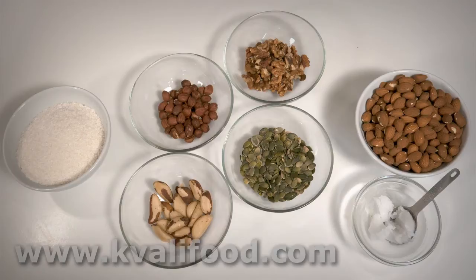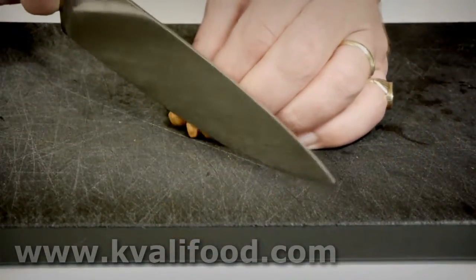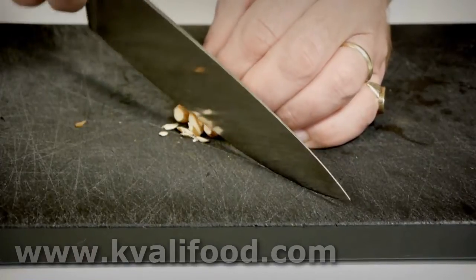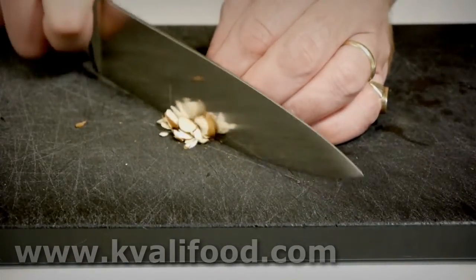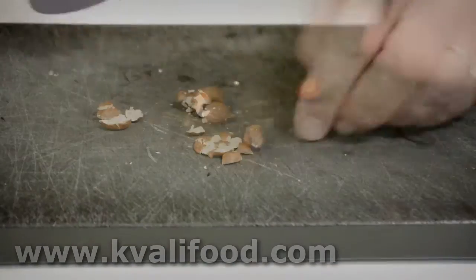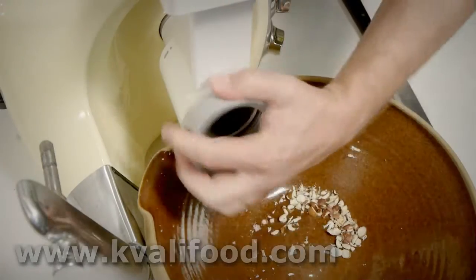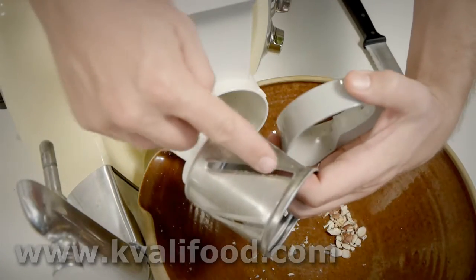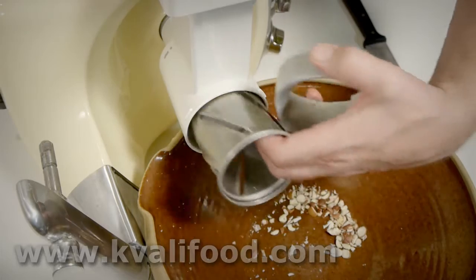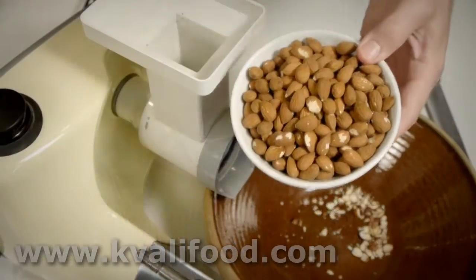And these are all the ingredients. They are already separated in 1, 2, 3. And first of all, you have to slice all the nuts. You can do it with a knife. That's kind of a bother. It takes a long time. And if you got something heavy, like this mortar bottom I use, then you can crack them like that. But the best way is a vegetable slicer in your kitchen appliance.